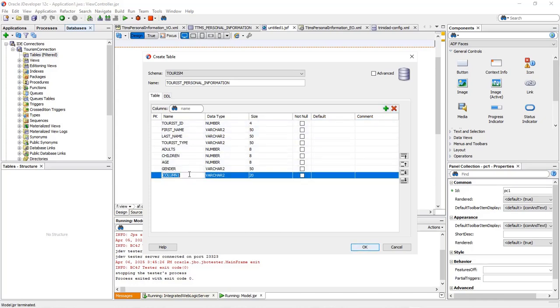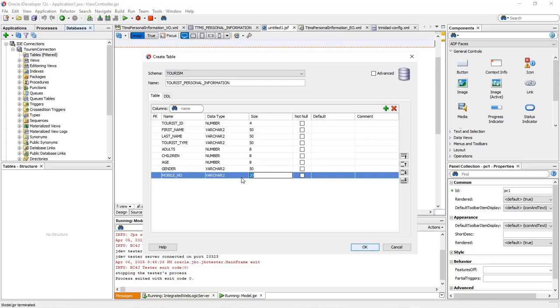Next, mobile number, it is of type varchar2 you need to take, because if you take number it gives an error. Varchar2 data type holds more size of the column.